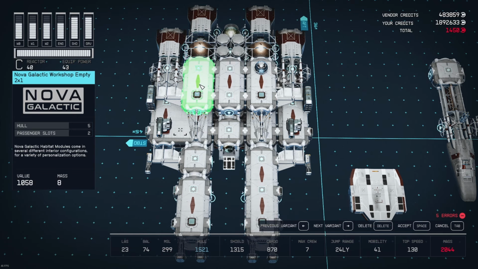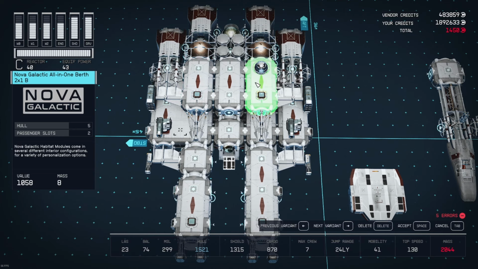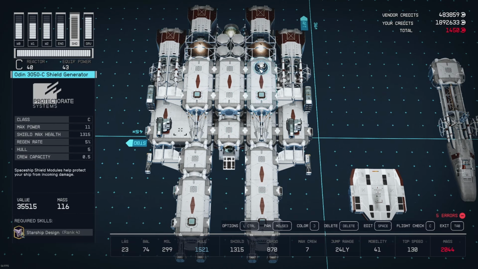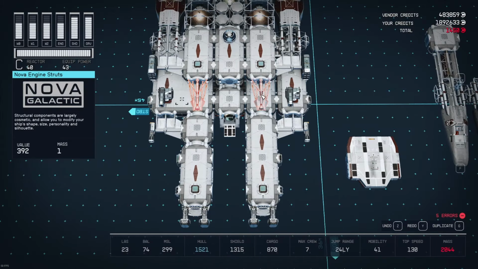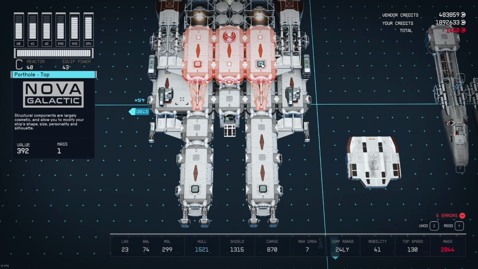We'll make that one a control station. Center one is a computer core. And this will be a science lab. Finally, for symmetry, we'll move the shield to the center. Next, we'll select this layer. Try to get all the pieces. I'm holding down the control key and left clicking with the mouse on PC. And we'll move this entire section off to the side and out of the way.